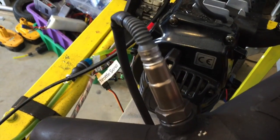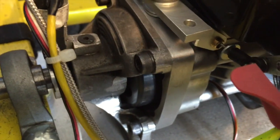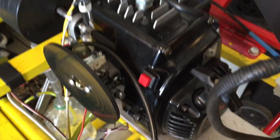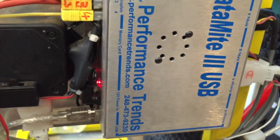Down here we've got our load sensor. We've got our source temp, air-fuel ratio which I read in Lambda, and we've got a sensor here for picking up dyno speed. Our water brake has a centrifugal clutch which has virtually no slippage at all, but there is another sensor in the back of the clutch — an RPM sensor in there. Doing it like that I don't have to worry about modifying the engine to get a speed reading. Up here with a laser we're reading a 1/10 scale Losi DBXL.